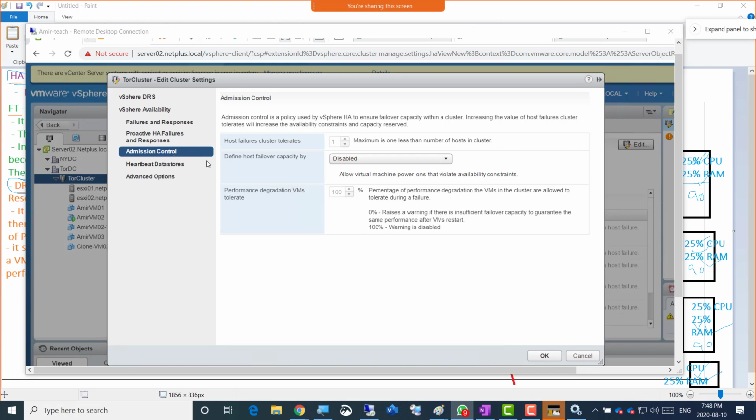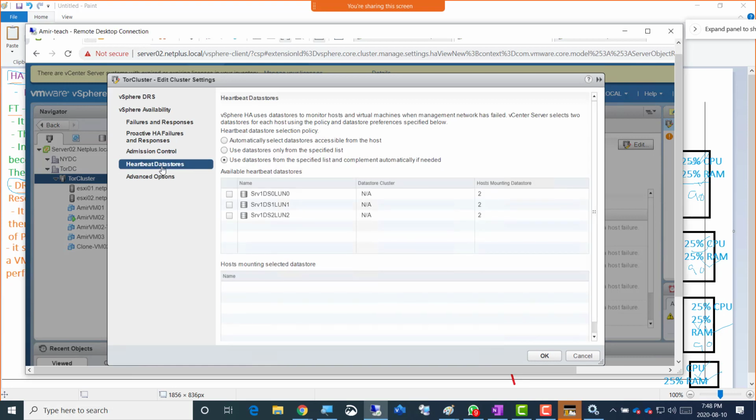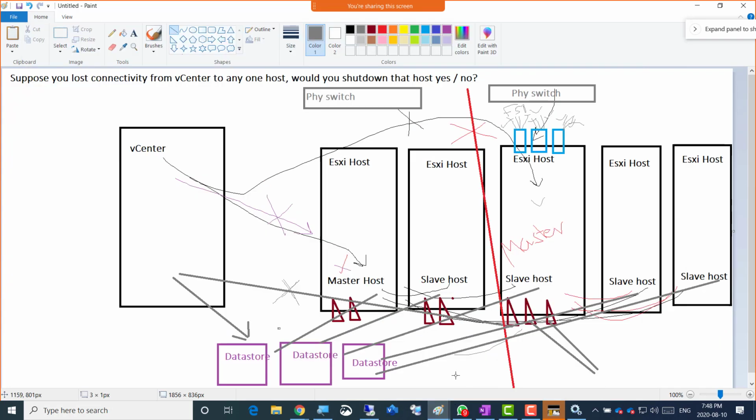In HA, what's the most important feature? You say, sir, it is admission control. Okay, so here, let's go for heartbeat data stores. And that's what I was talking about: all the slave hosts are saying, I'm alive, I'm alive, and sending that I'm alive packet to the master host, but vCenter got disconnected from the master host and is not getting the information about the status of all the slave hosts.